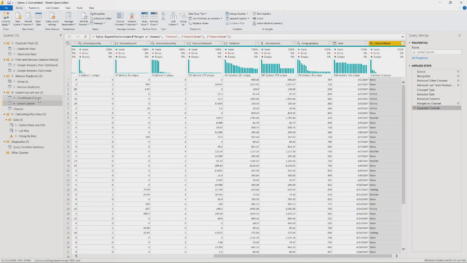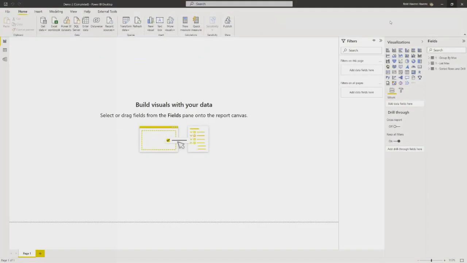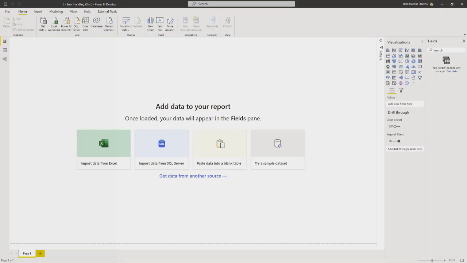It's about 7:02 now. So there's a couple of other things that I want to show. And I think what I'm going to do is I'll circumvent this one. I want to switch gears to talking about query folding a little bit, and then if we have time, do the error handling as well. So let me close out of this.